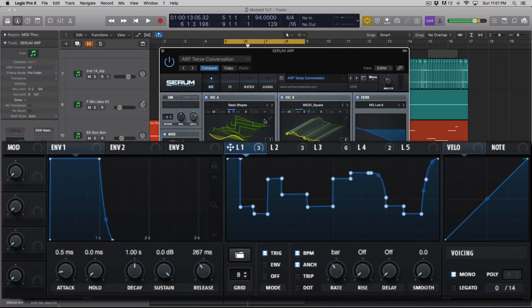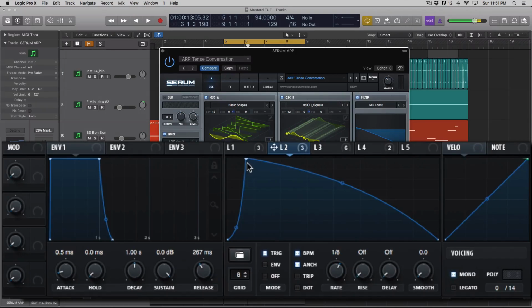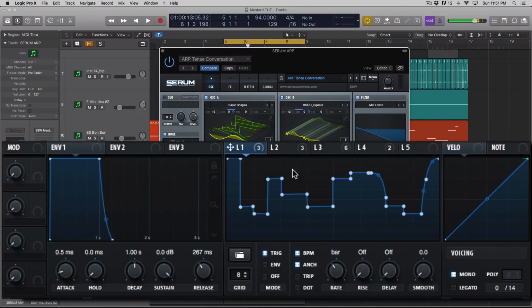So when you're going to try to make an arp or a sequence in Serum, the first thing you have to do is be aware that you're going to need two different types of LFOs, essentially. One LFO you're going to turn into a stepper. And all I mean by that is instead of having this type of shape where it looks like an LFO, like a sine wave, a saw wave, a square wave, or a triangle wave, even something with more curves, you want a stepper where it's flat tops to your different points in the LFO. And that looks like this right here. Now there's a curve here, and that's what's creating the glide. But for the most part, it's these sort of things.